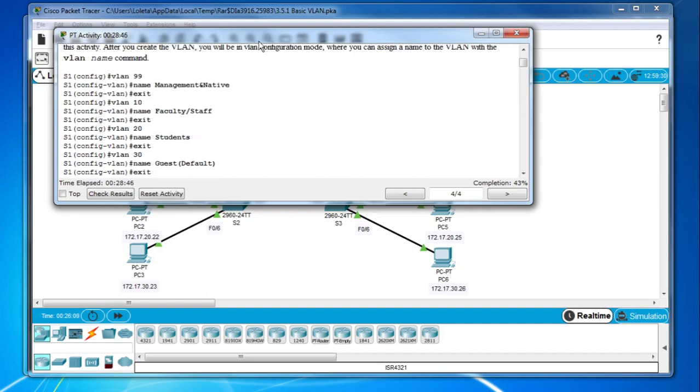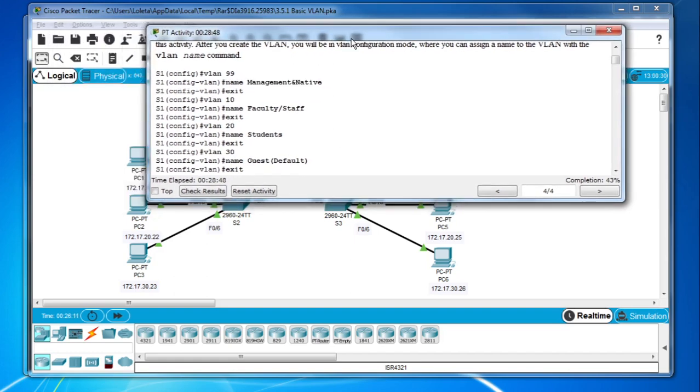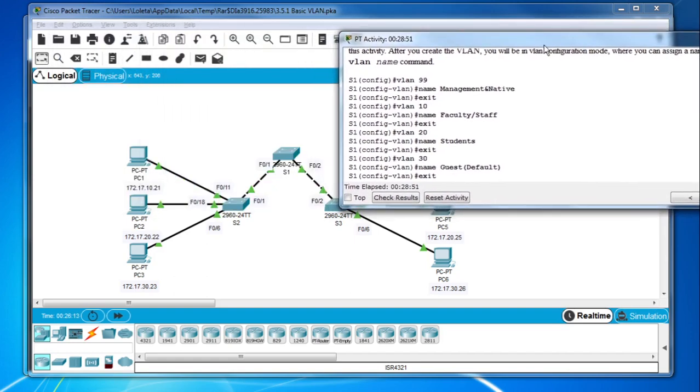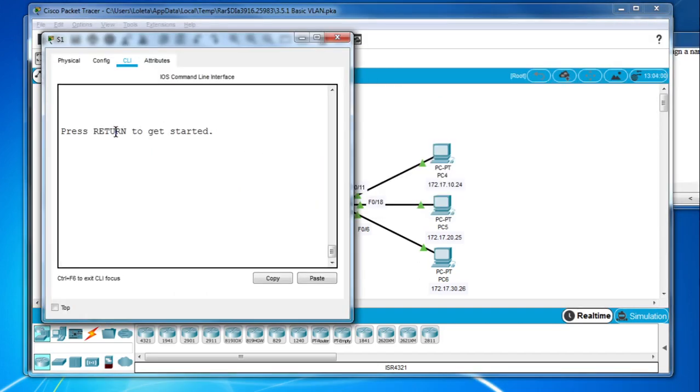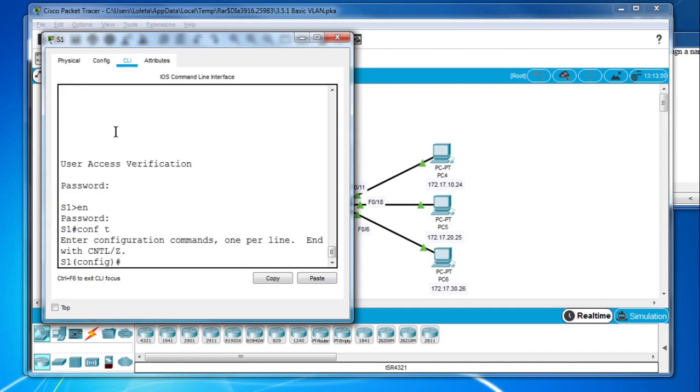So let's put this to the left and we get switch 1 in view. The password should be Cisco, and then class, and then config T. Alright, let's get our instructions back in view.